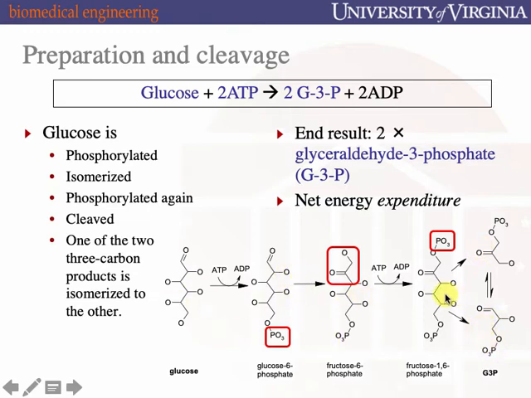So two phosphorylations, cleavage, and an isomerization to render two molecules of this metabolic intermediate called glyceraldehyde 3-phosphate. Write it in shorthand, G3P, but glyceraldehyde 3-phosphate. This is the first byproduct, two-molecule byproduct of glycolysis, because you split it in two. So that preparation is really to get glucose and its downstream metabolites ready so that when they're cut, you can generate two biomolecules that are identical to one another. Loss of energy. So we're down 2 ATP so far.